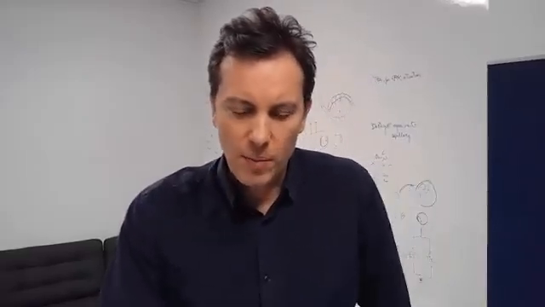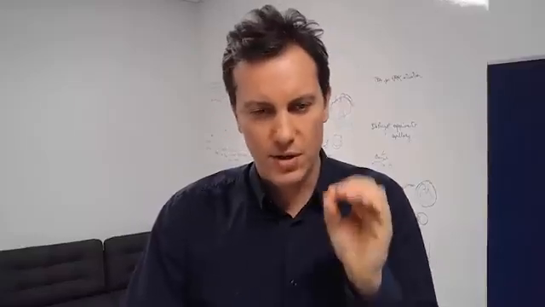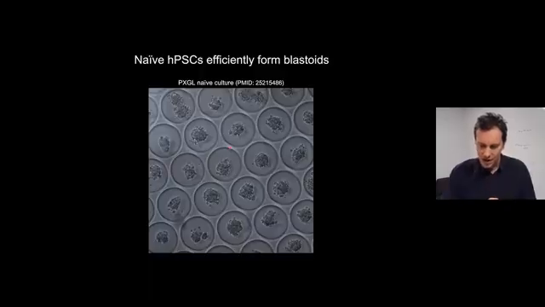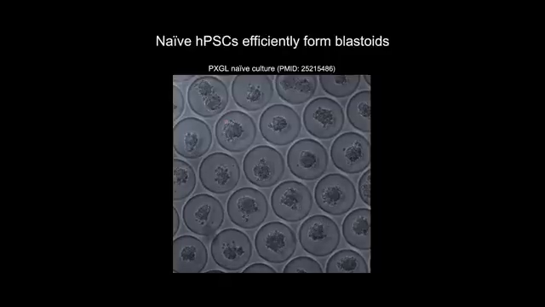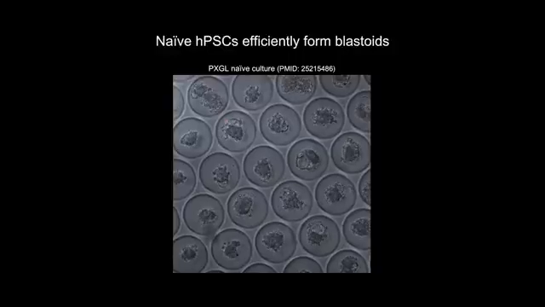So in order to form human blastoids, one has to start with the right cells. We found out that by aggregating those so-called PXGL human embryonic stem cells that were established by the lab of Austin Smith at that time in Cambridge University, and by stimulating them with the correct cocktail of molecules, and here we are talking about a triple inhibition of the Hippo, ERK, and TGF-beta pathway, human blastoids can actually form with a remarkably high efficiency.